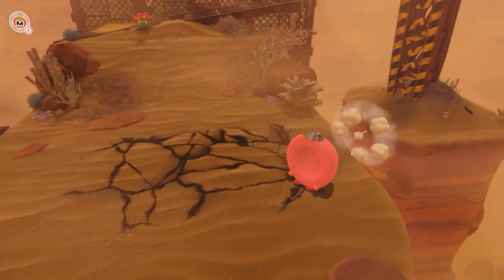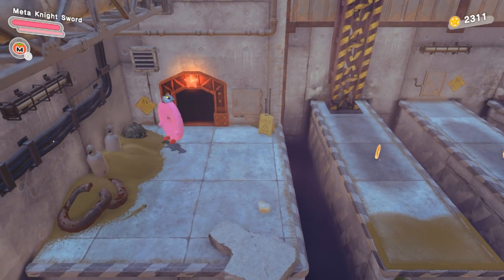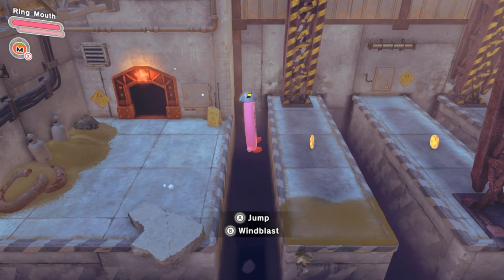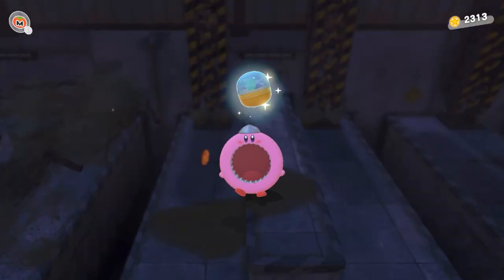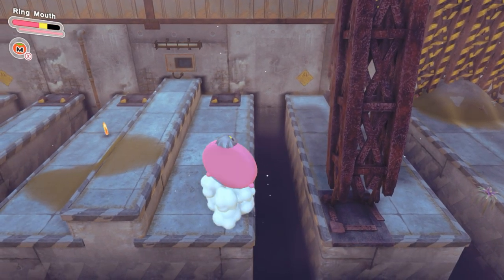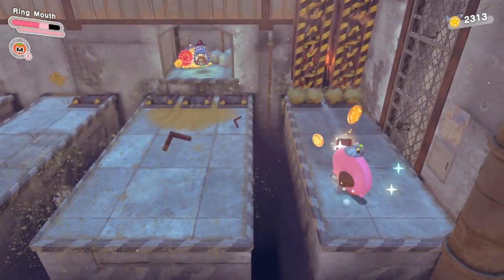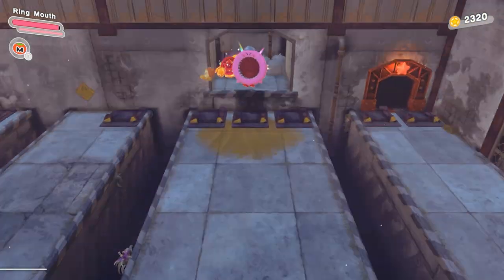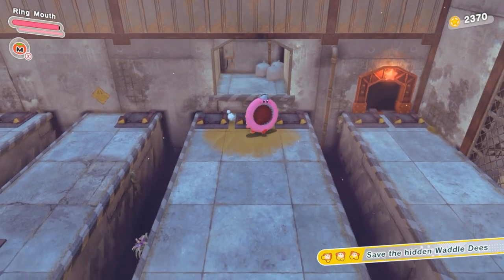Alright. There we go. Red Star Door. And get the other ring. Get another gacha. Come on. Too close. And the last one has been saved. Got that. Is there anything else?